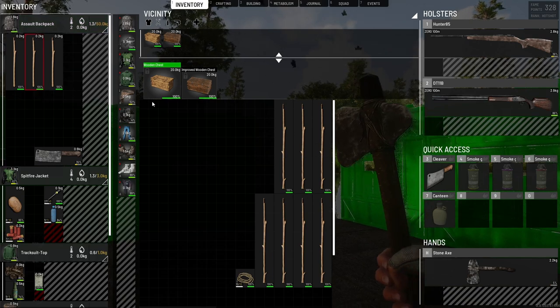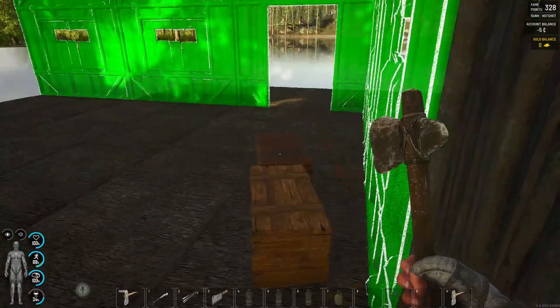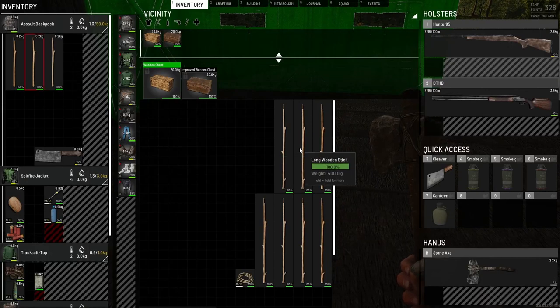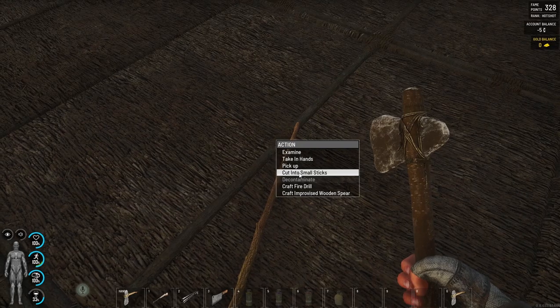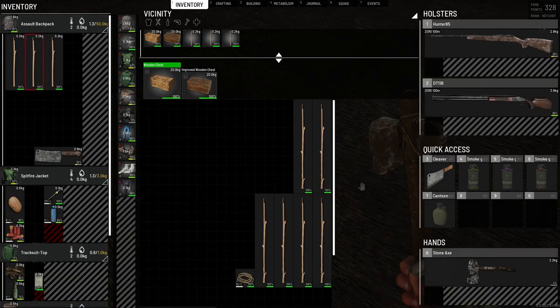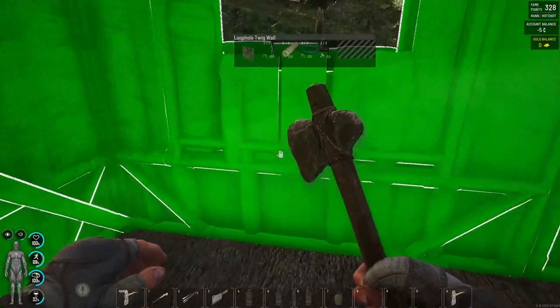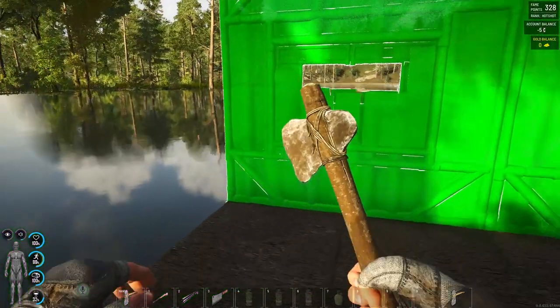That one only gave us three. Weird. I thought long sticks gave us five. Let's check it. No, it's only three. I think if we use the saw or the chainsaw, that's when it does more.